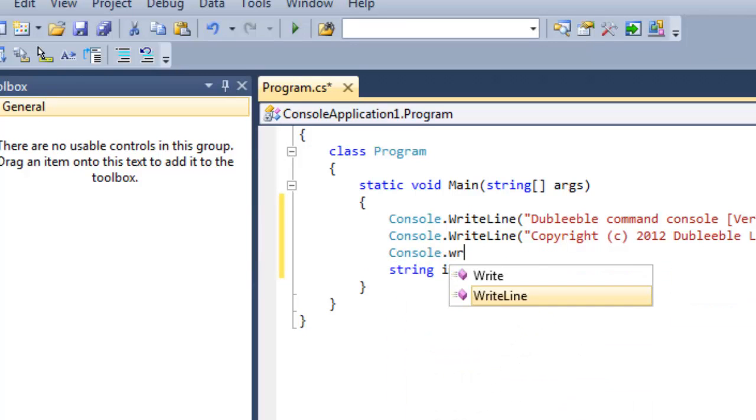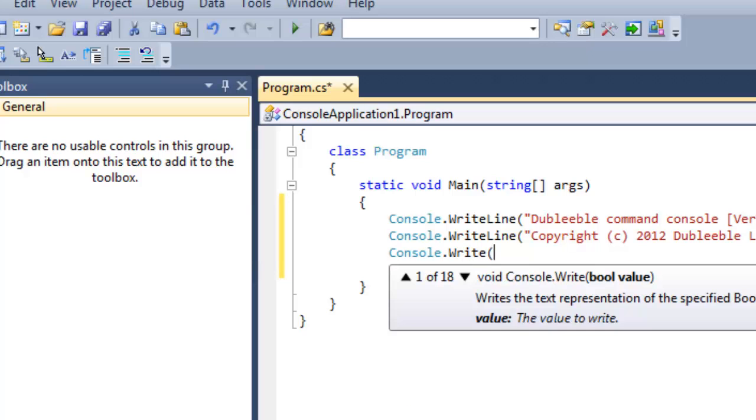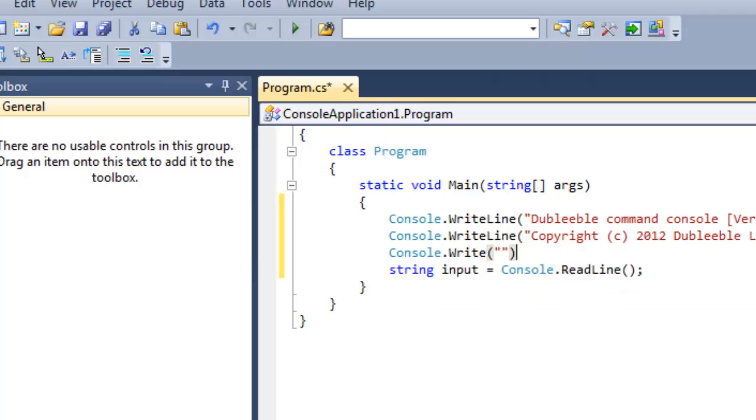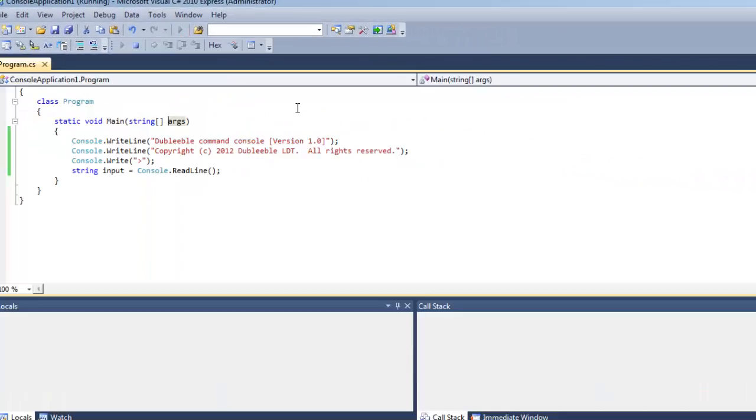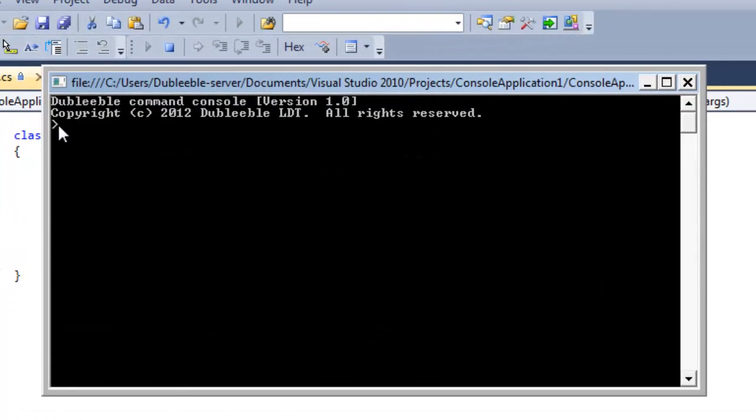So console.write. If we do write line, it won't work, because write line does a new line every time it writes out something. But write doesn't do a new line after that, so that's perfect for what we need. So I'll go ahead and run this, and as you see, it has the little thing down beside there.